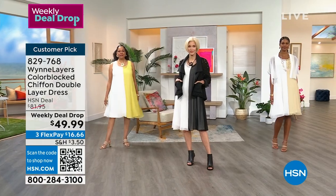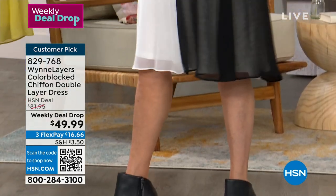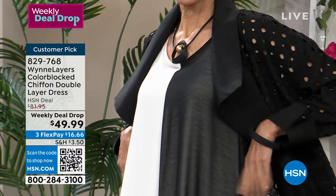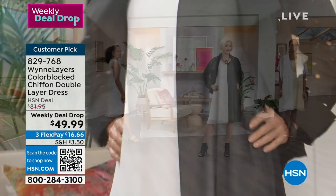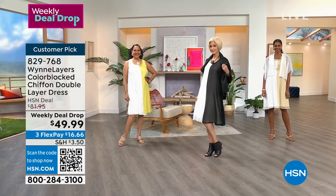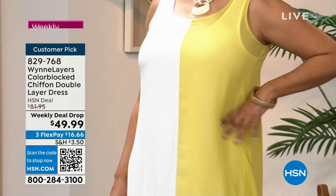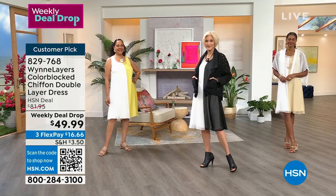This was a request from a design that you did in a midi dress before — years ago — but not at $49.99. A customer had literally gone out and cut hers and made it shorter. She didn't like it in the midi length. Or it was actually a maxi, and I think it was too long for her. So she went all the way and sent me a picture — she posted it to us. We fell in love with it and said, you know what? We really should do that. So this was the year that we did.